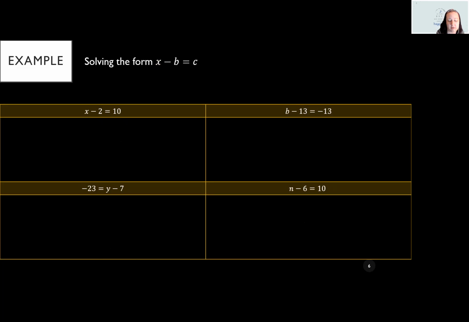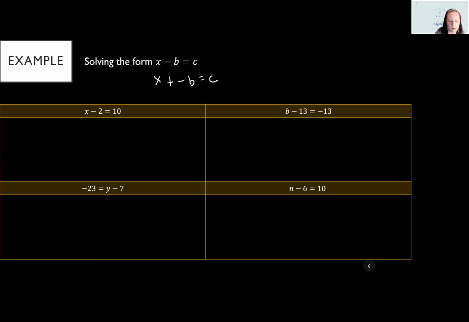And the reason why this works is because subtraction is adding a negative. So this x minus b equals c, this form that we have, is the same as saying we have x plus negative b equals c. So it really is that addition problem where we ended up subtracting a negative, but subtracting a negative becomes adding. So that's why that last problem is basically one of these. So if you see a minus, a subtraction, you're just adding. Just remember, do the opposite of what you see. And then that will keep you on track. You'll be able to solve these.